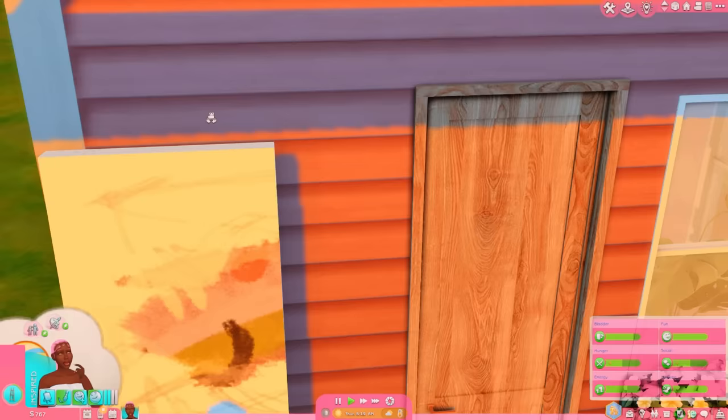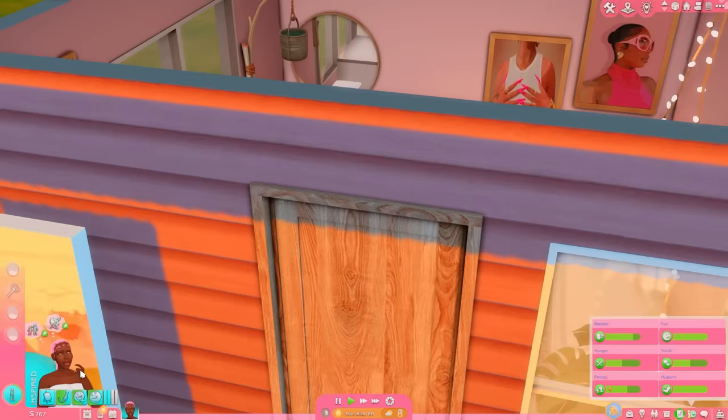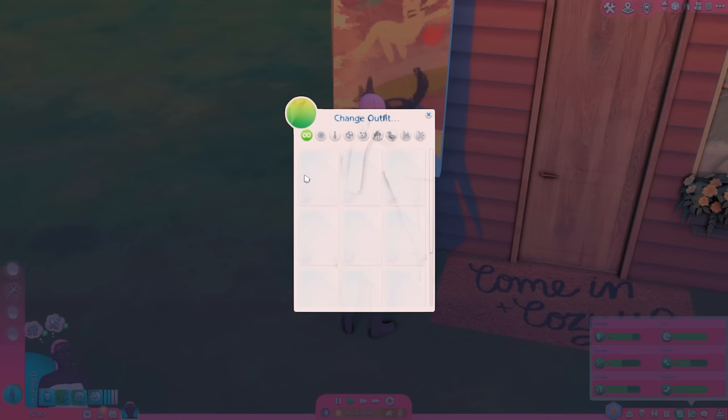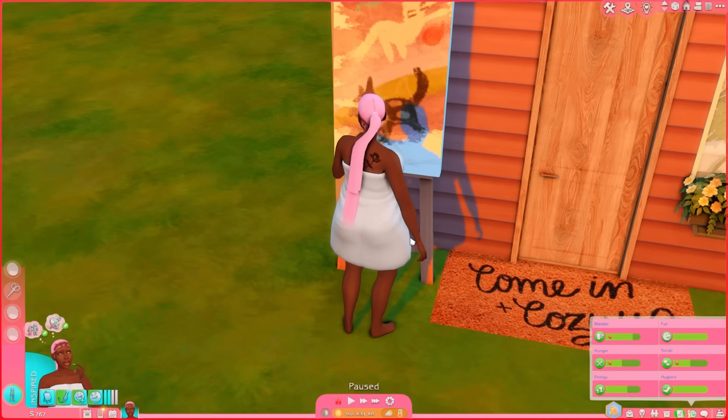I think we should freshen up and apply some hair products, trim my pubic hair in the mirror and put on some perfume, and then we'll change our outfit. What are we gonna wear today? We'll wear some shorts. It looks like it's gonna be hot today. Let's just wear our athletic wear.